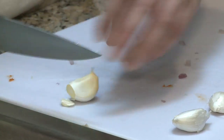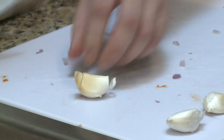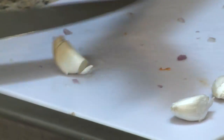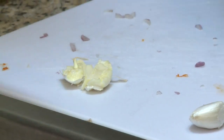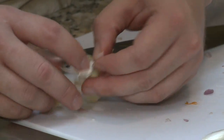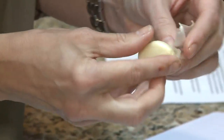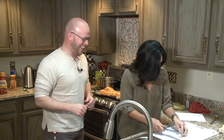Just cut the little edge off, right? Then just use the brunt of it — press down — and you can remove the skin just like that, easy. Jennifer gives it a try and gets it. You know how much time that is going to save? And for someone who's not very patient, that's great.